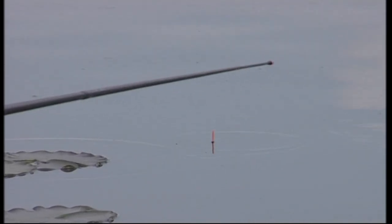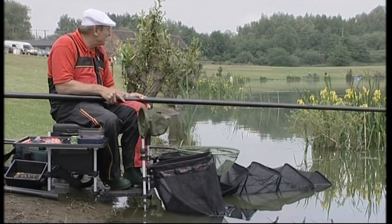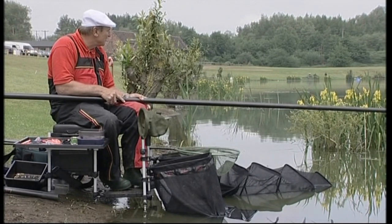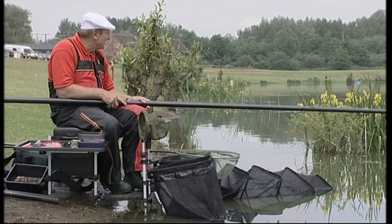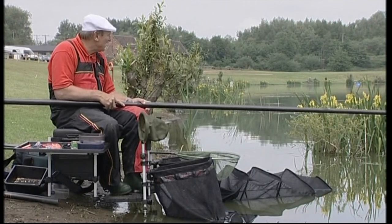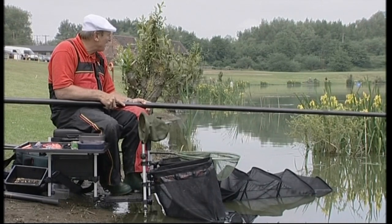Really is a beautiful day for fishing as well. Just a teeny bit of cloud. Just calm conditions. I know what will happen. If a big fish moves in, it will go quiet, but there's still plenty of other fish there, I think.